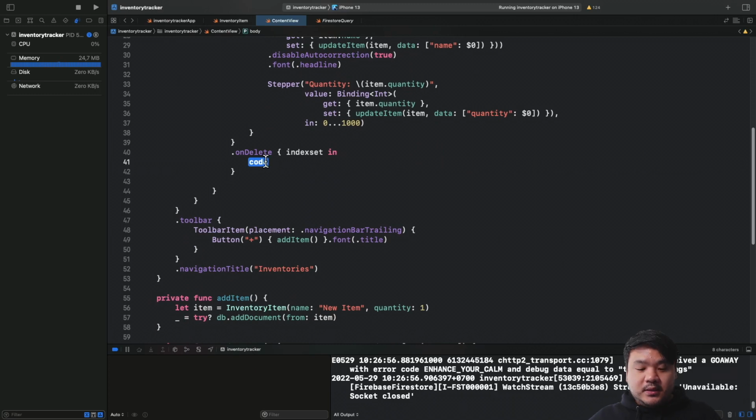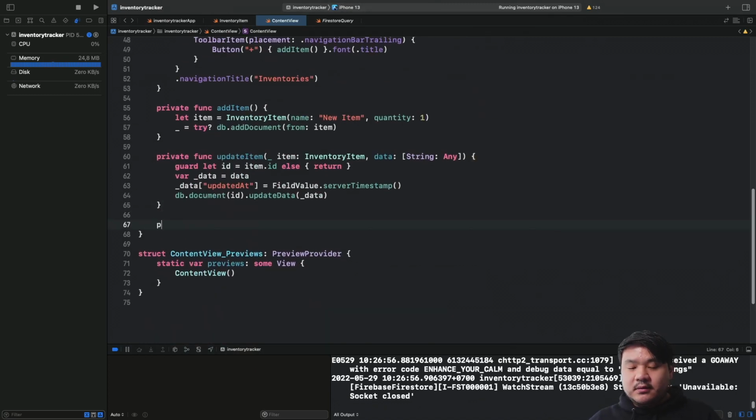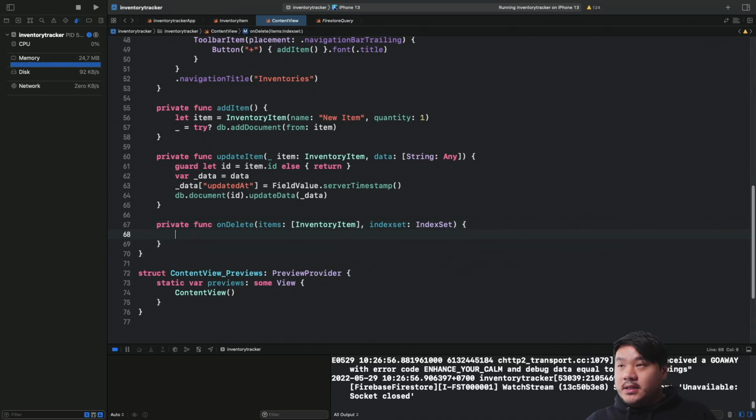So before we do anything in here, let's also declare a private method for deleting the items. Okay, private func onDelete, and I'm going to pass an array of inventory items in here, as well as the index set. Basically here I'm going to loop this index set, for index in indexSet.